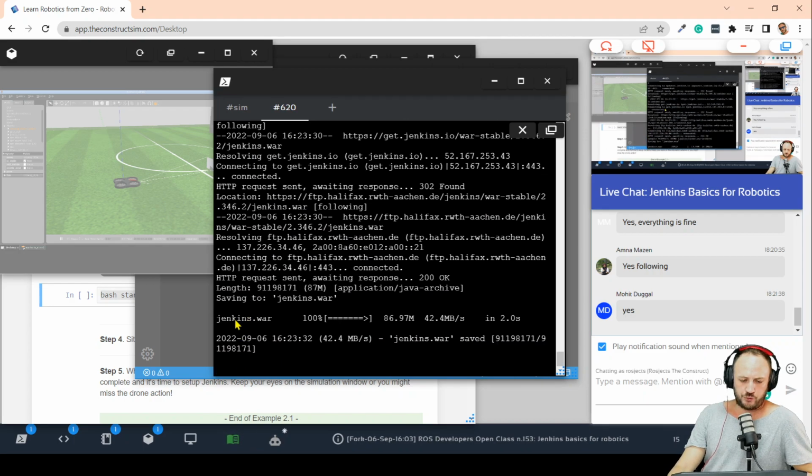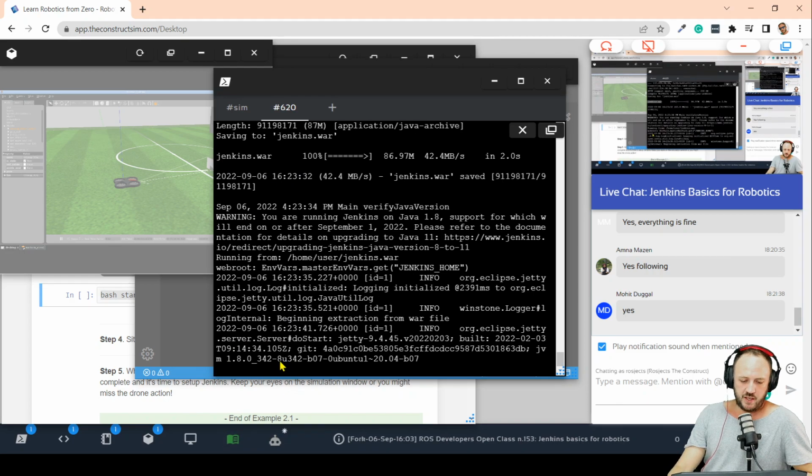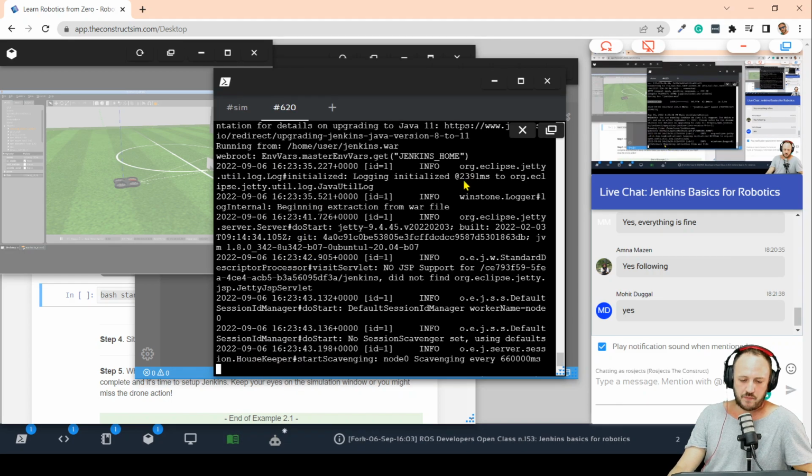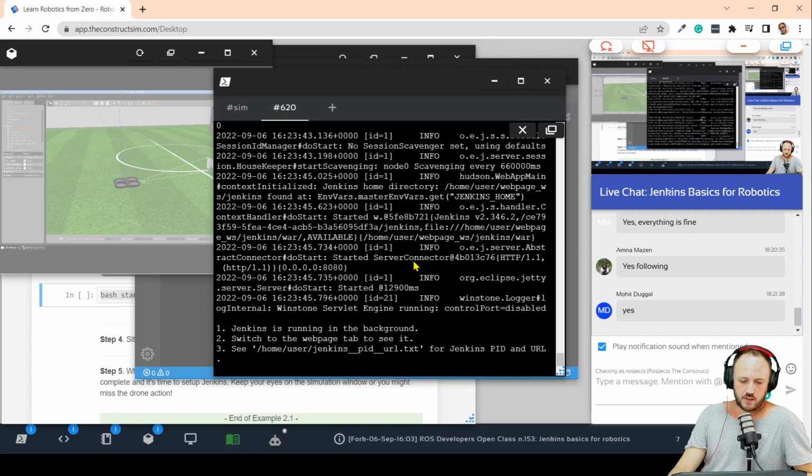Here it's downloading the WAR file, as you can see. Beginning extraction from WAR file. And I think we are almost there.